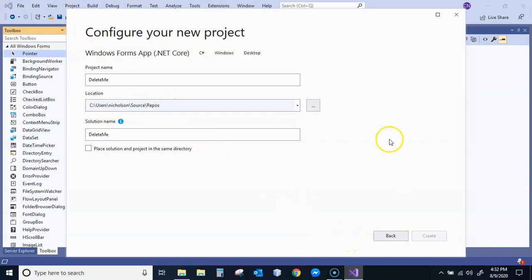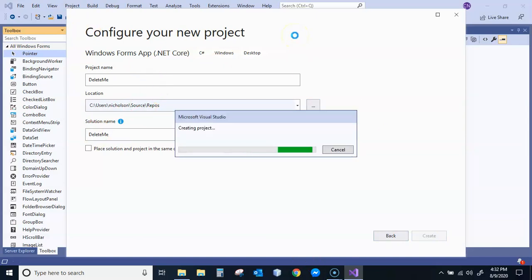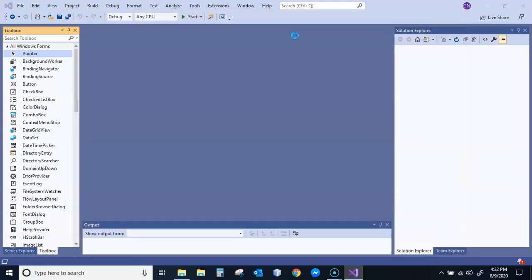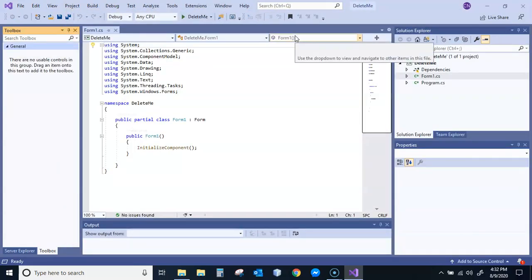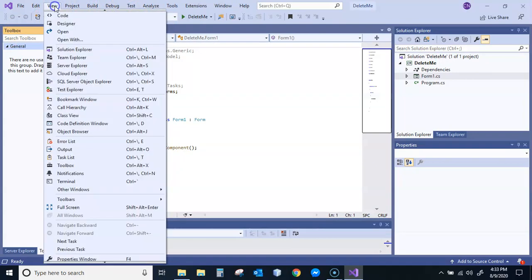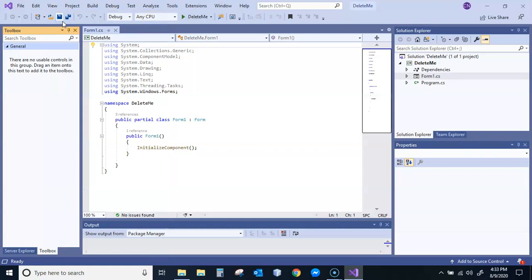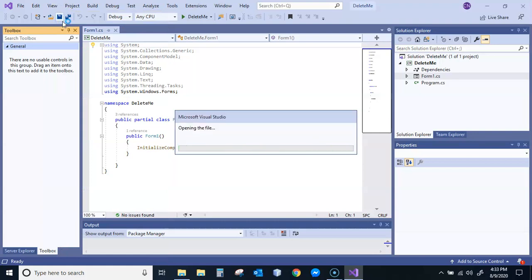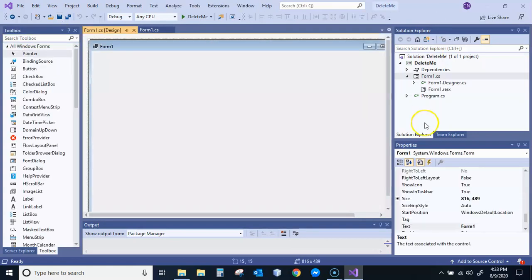And then click Create. And what you'll see is it will look pretty much like the one that already existed, except you'll only have one form with a generic name, Form1.cs. And I think in the olden days it did the designer view first by default instead of the code, but computers being kind of slow apparently. You'll have this form to start with.